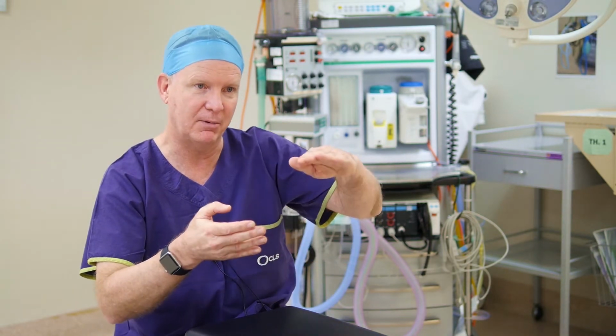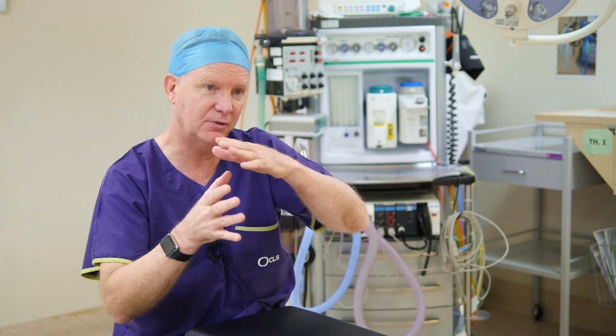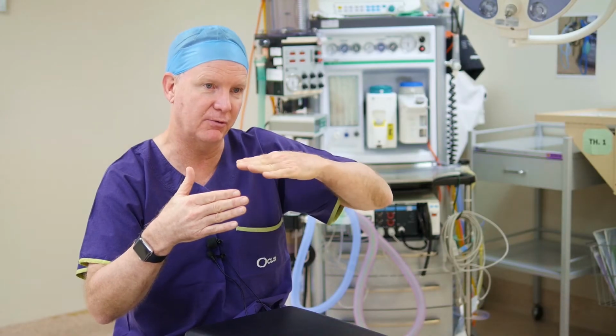So surgically, what we're trying to do is to create a smooth round cylinder to the neck with a flat plane above it. And it can involve fat removal, releasing some of the skin tethering. It can involve a platysmoplasty, which is restoring the muscle sling under the chin and dividing sometimes the muscle in the mid-neck. And it's a useless muscle, it's fine to divide it, in fact it's a good thing to divide it. Very uncommonly, it can be removing some muscles under the chin called the digastric, or sewing them together to try and create a flatter plane. I do that very rarely, not often at all.